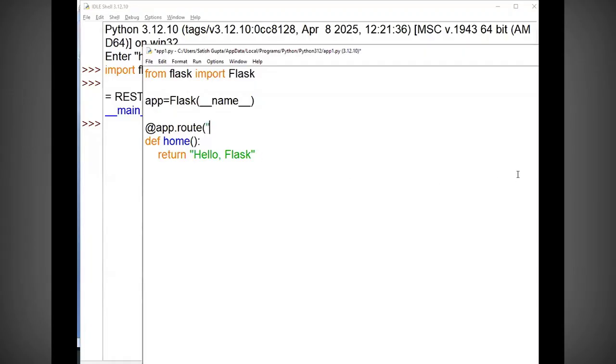And how do you want to access it? Just give the mapping, the URL pattern. I'm just writing here slash. It means if I'm not giving any URL pattern, it will directly call which function? Home. Now my URL pattern is slash. If you want to give a URL pattern, give it. What is the name of this? Hello. Getting or not? But I'm not giving anything. I'm just writing here slash.